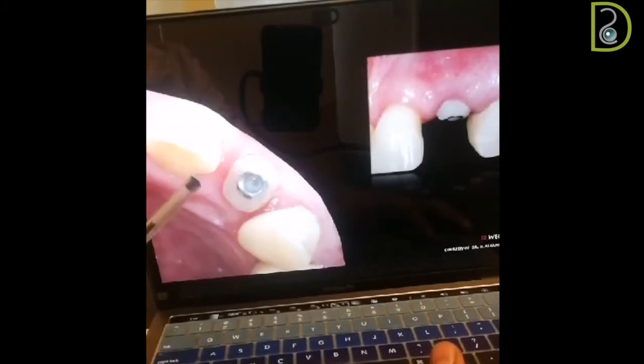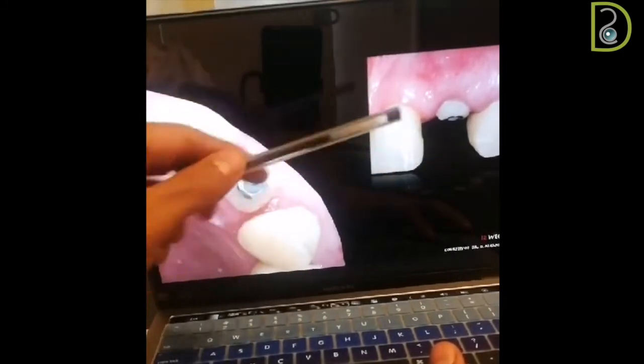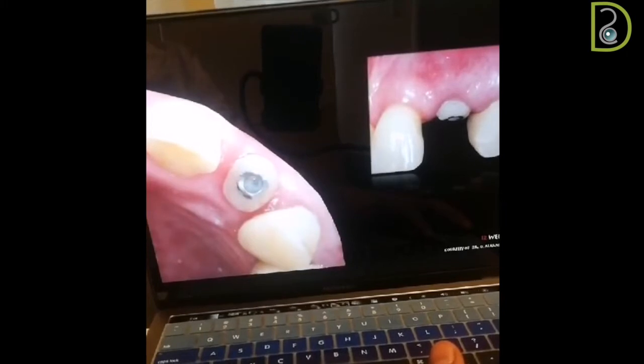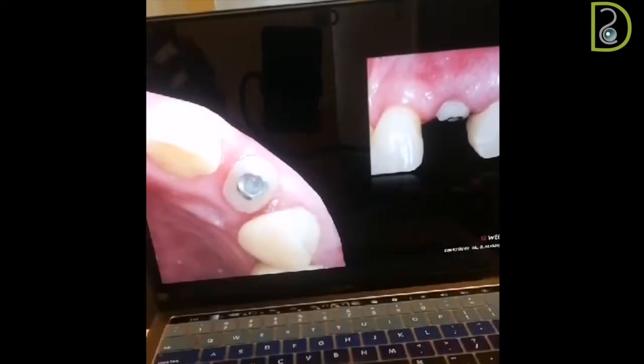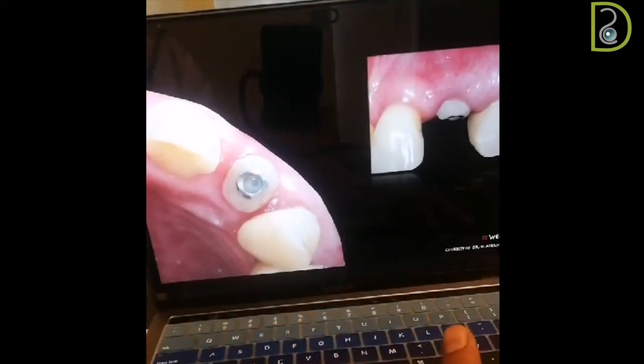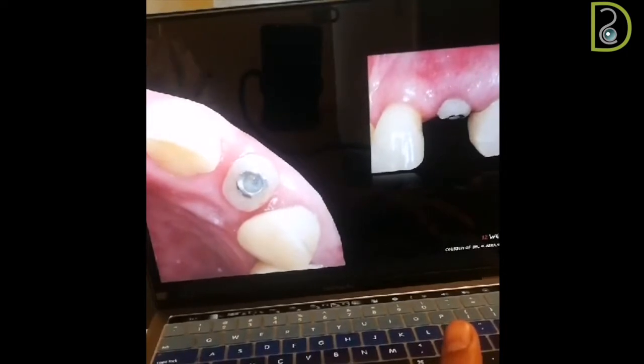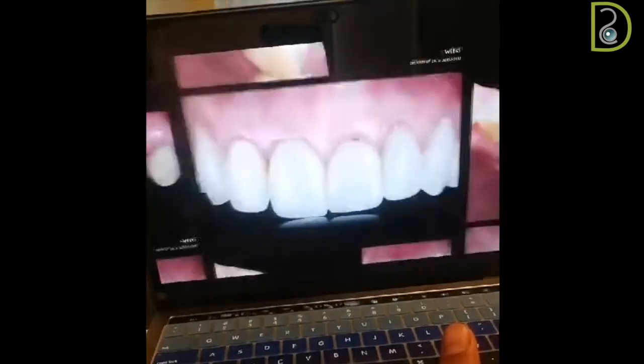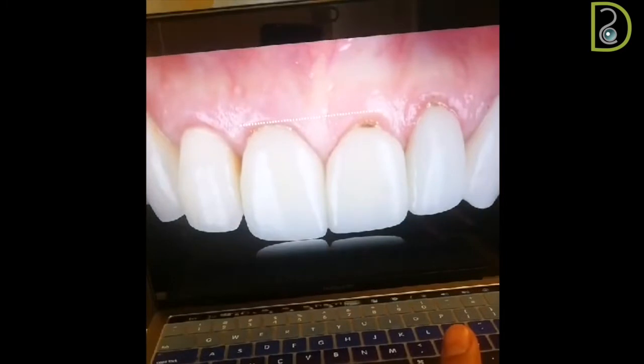Here you can notice in the 3 months follow-up, both the soft tissue thickness and the interdental papillae are maintained. In these cases, the aim of our treatment is to maintain what we have, but sometimes we cannot do that. Why? Because we will start with a more compromised situation. So let's see this case.